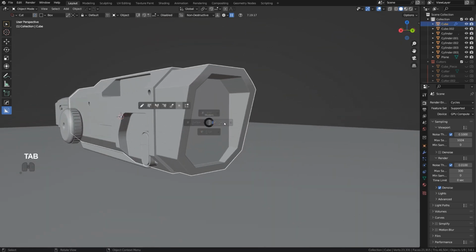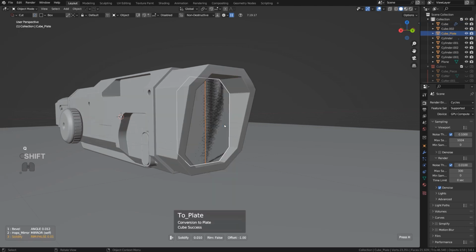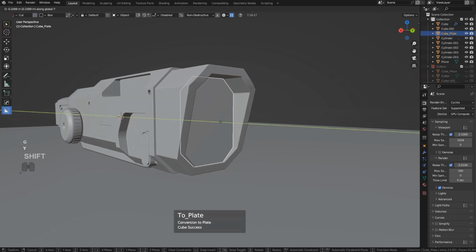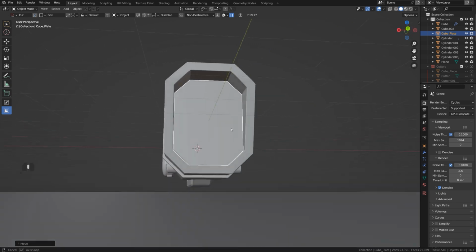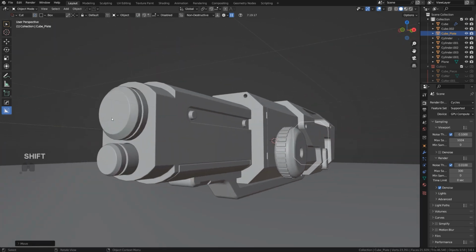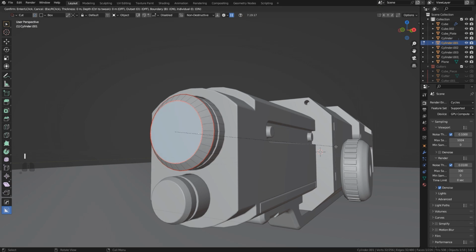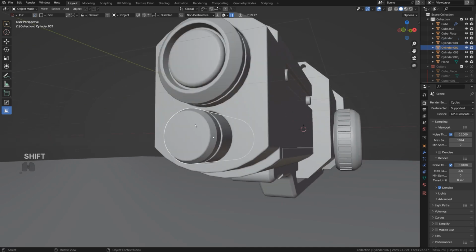So here in the back, we could create another element. So Shift curve extract, GY, move it in here. And it could be a glass, so you could create it like a glass element here. Same here, what we could do is insert it, make it a bit more interesting, like this, right? Insert it and then extrude it, and then bevel it like this, right? So you're gonna have this kind of like a lens situation.